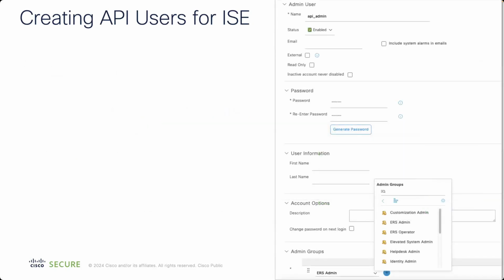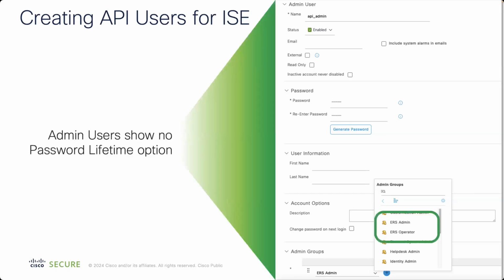When you're creating these accounts, during that admin user creation, you can see at the bottom, that's where you choose which account you want that user to be a part of. One thing to take into mind when you're doing this is that there's no space on this account creation form for a password lifetime. So this password for all your admin users adheres to the password policy for admin users.